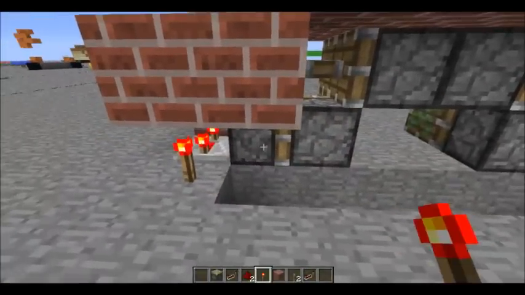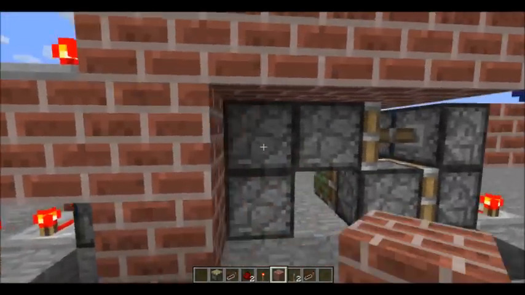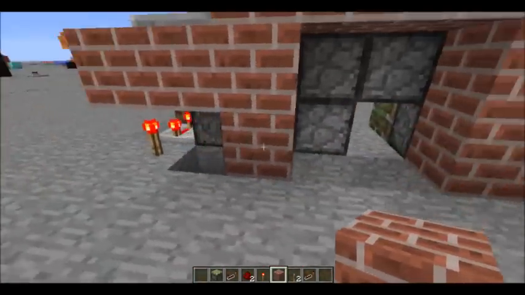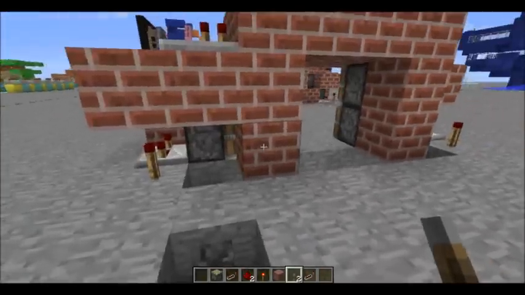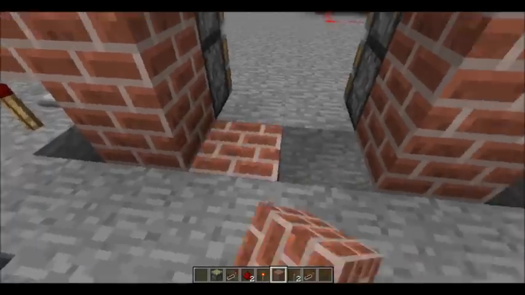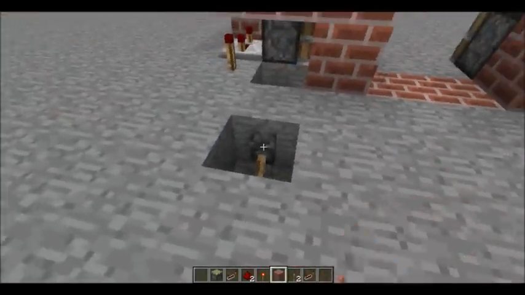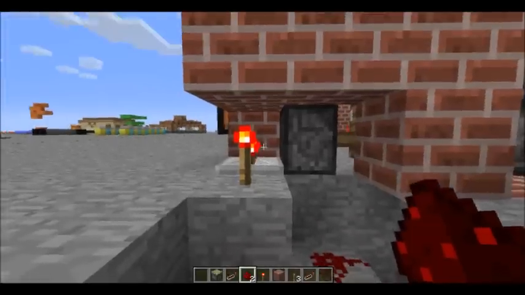Next thing, you want to build your walls just like that. And this is your output right here, just like that. Cover that up like that, and don't put your dust like this because then it won't be going directly into there.